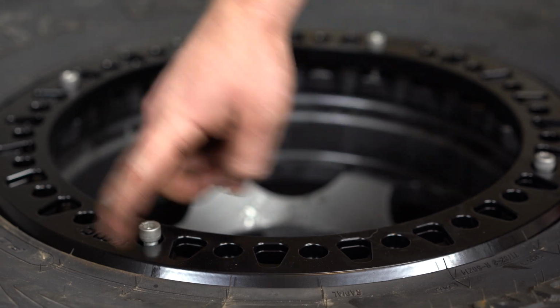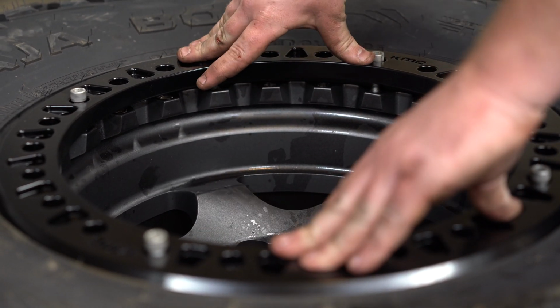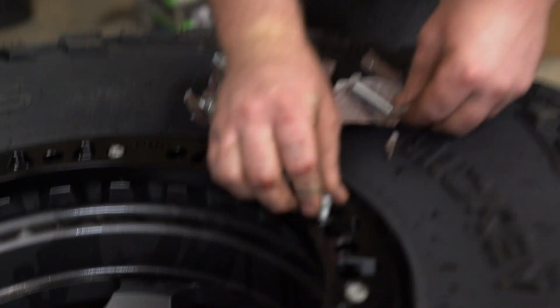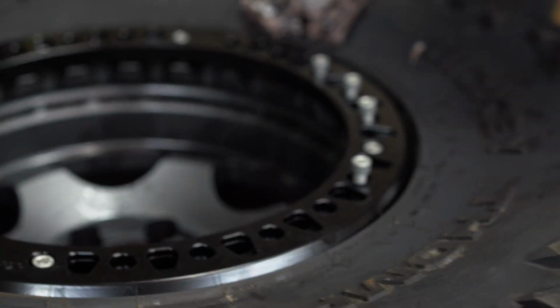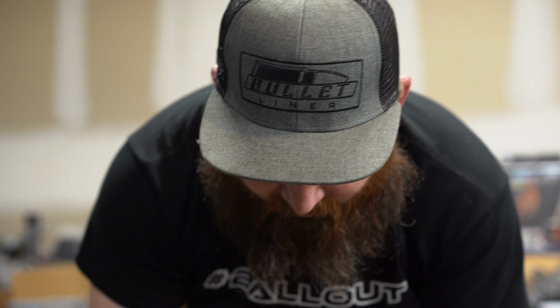I like to go ahead and start 4 on opposite edges. That way it pulls the ring down a little even, and then we'll add all the rest of the bolts in. Luckily, KMC takes the time to individually wrap every single bolt. It really cuts down on the install time as well. You don't want to get your beadlock bolts scratched in shipping. That's a fact.